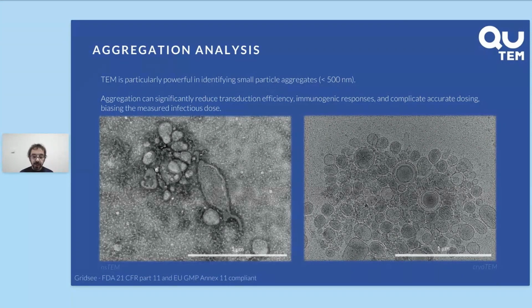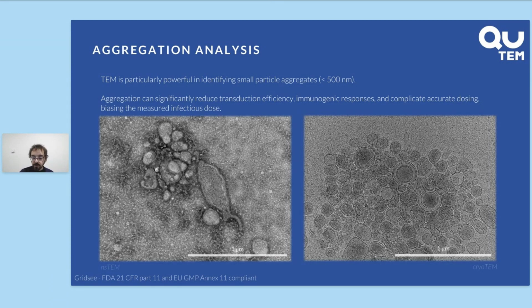And that's something that we can do, as I mentioned, at least relatively by looking at two specimens or two samples, one before filtration and the other one after filtration, and then looking at how large the aggregates are and see if we see more aggregates in one than the other. So again, you see here two examples, one in negative stain and one in cryo-TEM. This type of analysis can be performed, of course, using both methods.